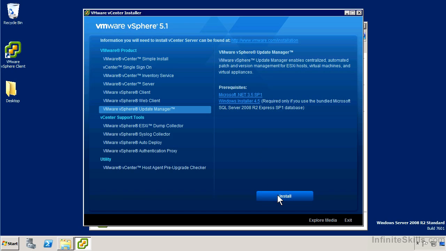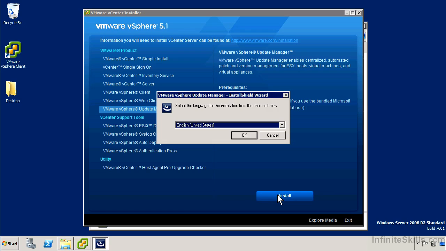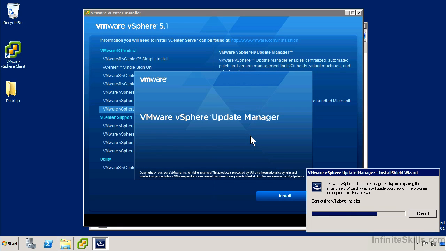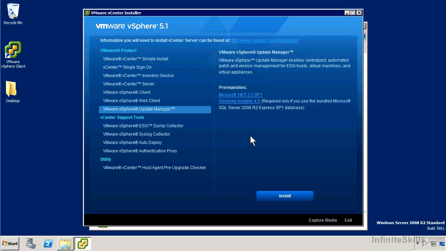We can see that the prerequisites are effectively the same as what we had before for vCenter and the single sign-on service and so on. We're going to get yet another SQL Server instance to provide the database for the update manager. And we're also going to need to provide a sufficient amount of space to go get all the various updates for all the different editions of VMware that we're using in our environment in order to make them available to our hosts. Now, it's going to mention 120 gigs of storage.